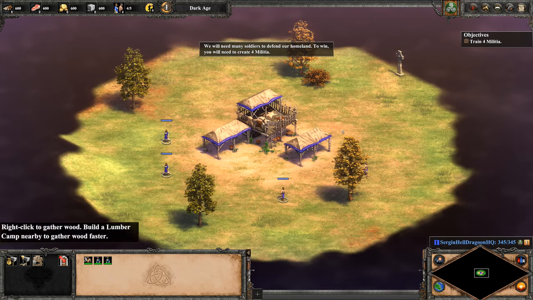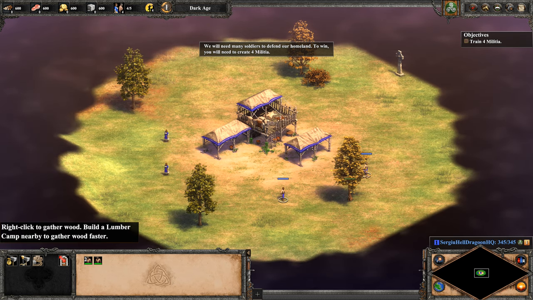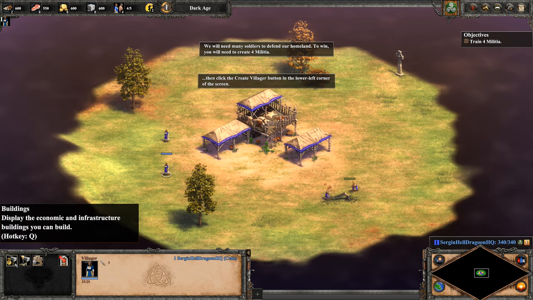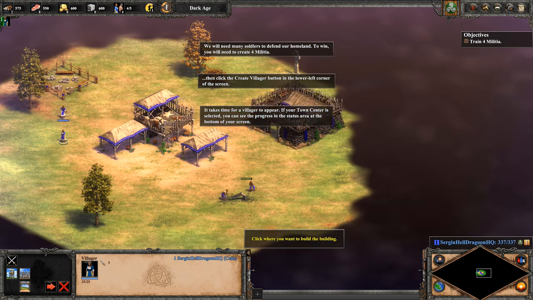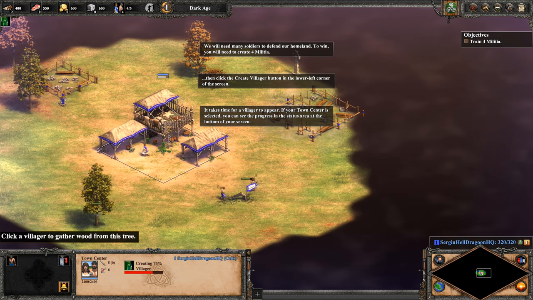We will need many soldiers to defend our homeland. To win, you will need to create four militia. We'll start by creating villagers. Click your town centre, then click the Create Villager button in the lower left corner of the screen. It takes time for the villager to appear. If your town centre is selected, you can see the progress in the status area at the bottom of your screen.